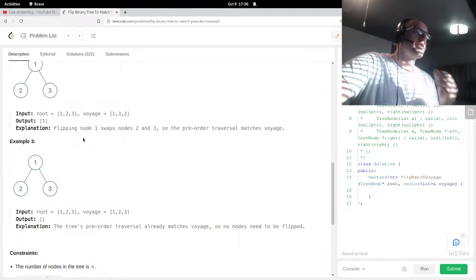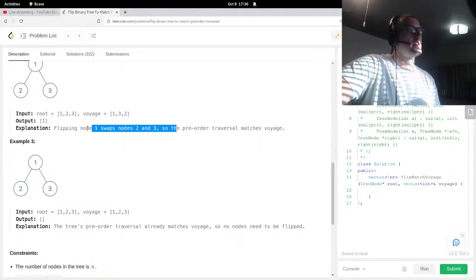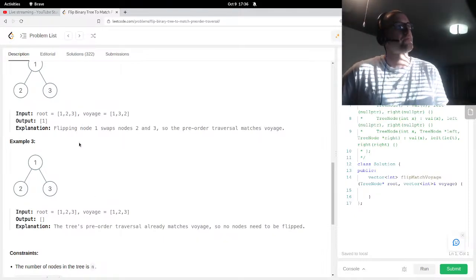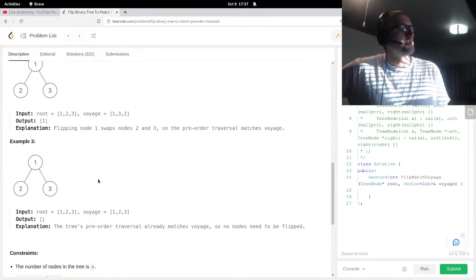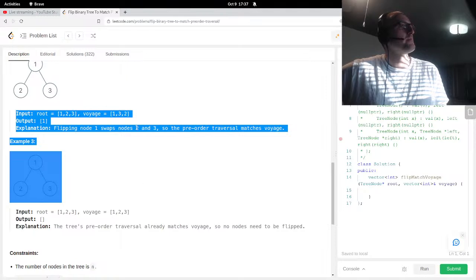Trying to think. I think I just want to return an index at the end of my recursive subroutine. And the index is going to give me... I could have multiple return values. So I could have just a Boolean that gets set as well. There's a few things I could do. Okay.